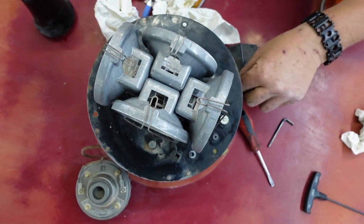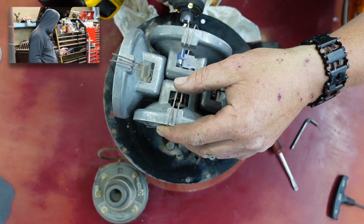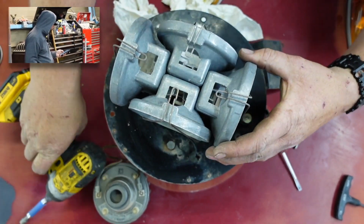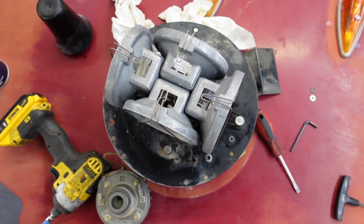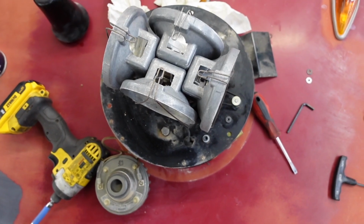I do believe it's going together right. Look there. Now let's go try the switch again. Oh no, the motor's spinning but it's not.